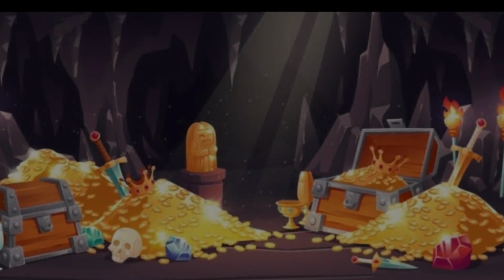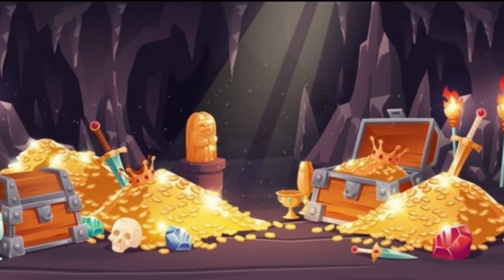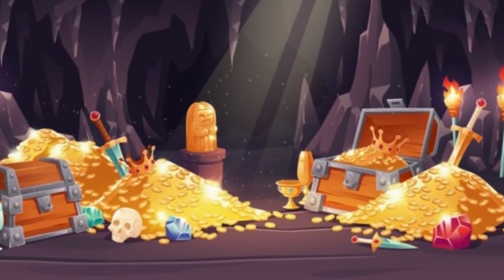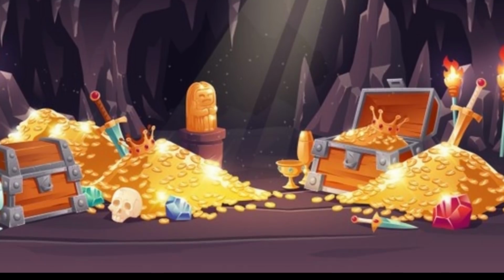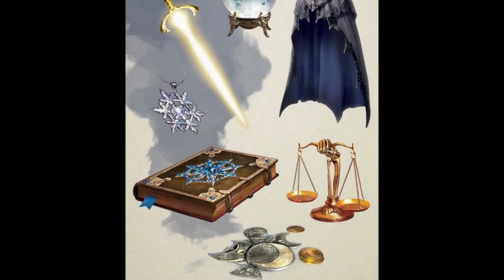When we run a campaign, as I said, as a DM, we control what items are awarded. But what if we start at a higher level? Or we're just running a one-shot and the characters are a higher level. What magic items should they have?